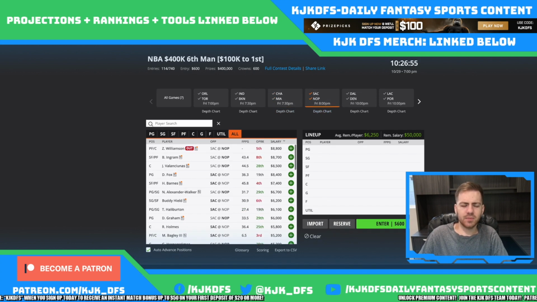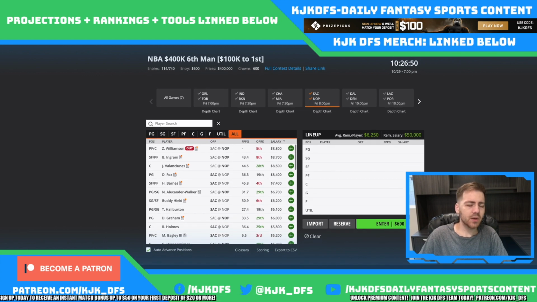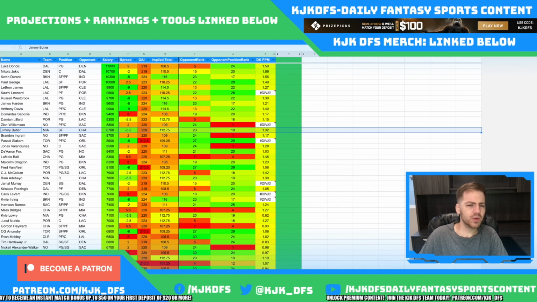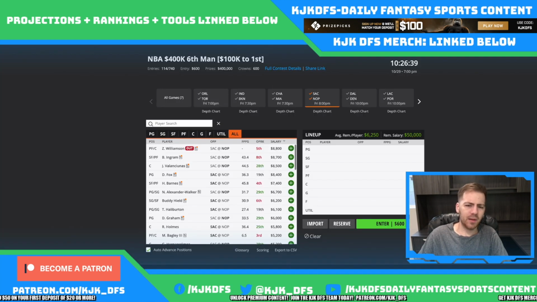Next game on the slate, we have Sacramento taking on the New Orleans Pelicans. This game comes in right now with a 220 over-under, 2-point spread in favor of the Sacramento Kings. And I think this could be a game that goes over its total. I think this should be high scoring. I think it'll play fast.